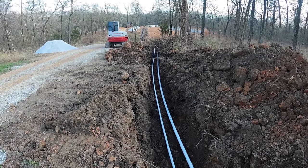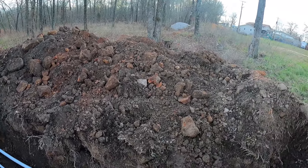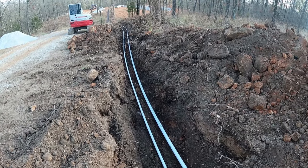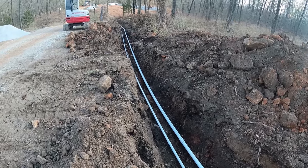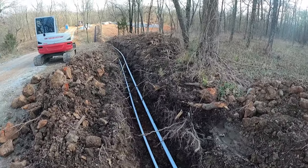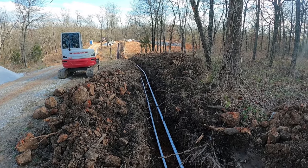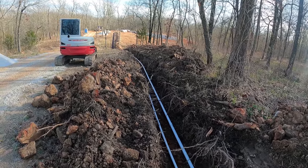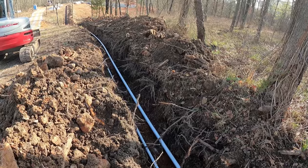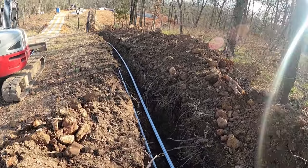This rocky ditch dug, so there were some boulders down here the last 70 feet. I did talk the builder and the homeowner into running 2-inch, which is on the right-hand side, for the house, and then 1.25 inches for the sprinkler. The whole reasoning for that is it's 410 feet, I believe, from the house to where they're going to tie onto the meter.